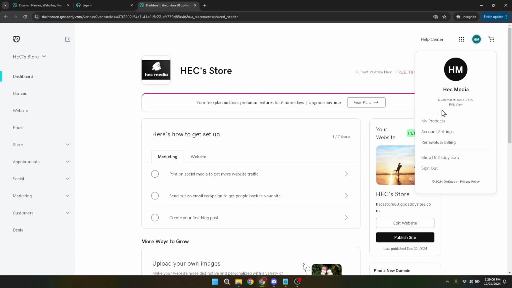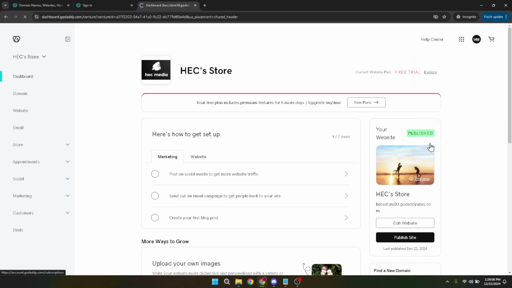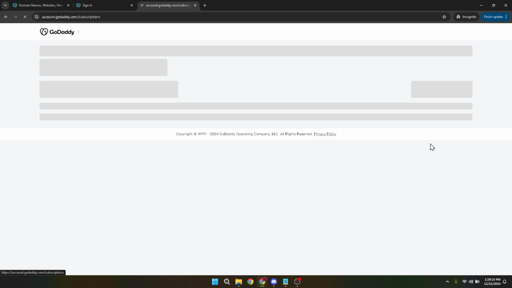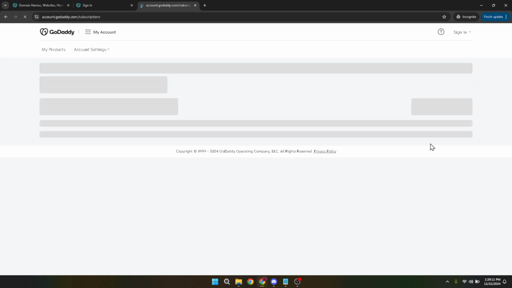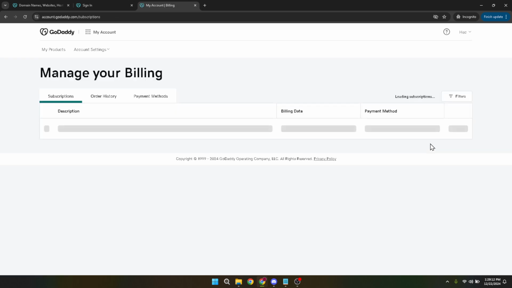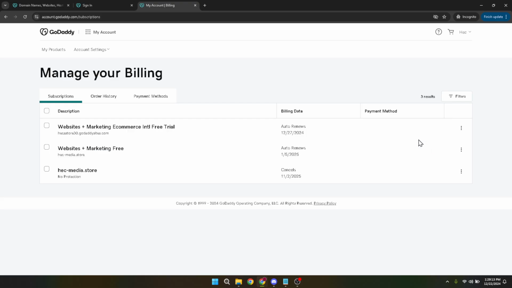This section is crucial because before you can delete your website, you need to ensure that auto renewal is turned off. This prevents any unforeseen charges on your account after the deletion. Now, the interface will show you all the products and services you've subscribed to. Look for the specific website or product you wish to delete, and you should see 3 dots or an options button next to it. Click on it to reveal more choices.